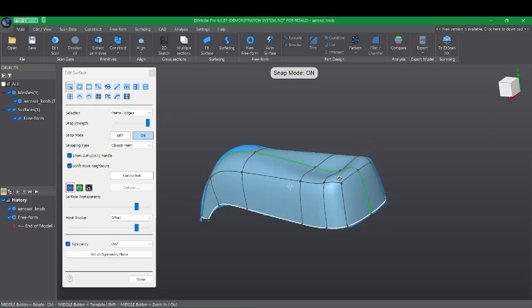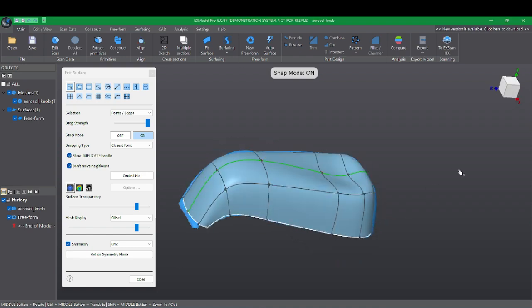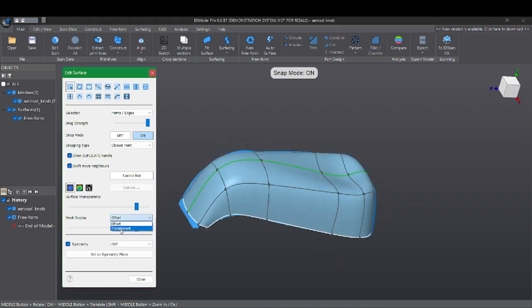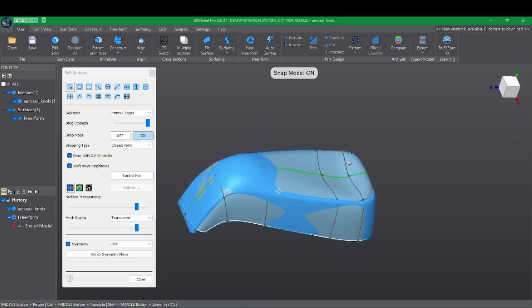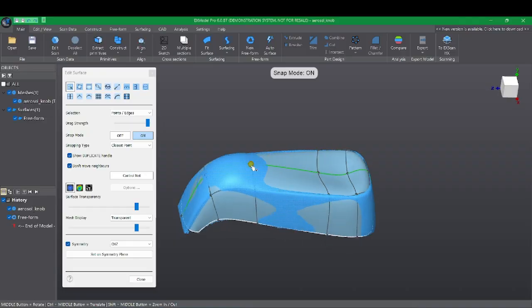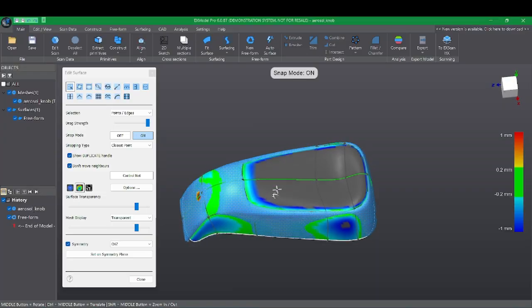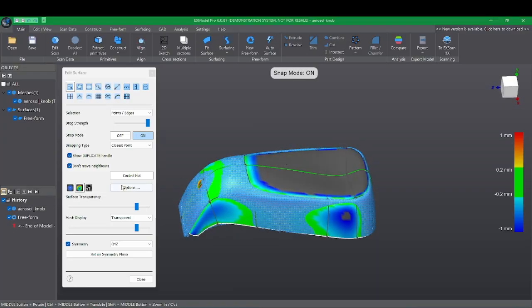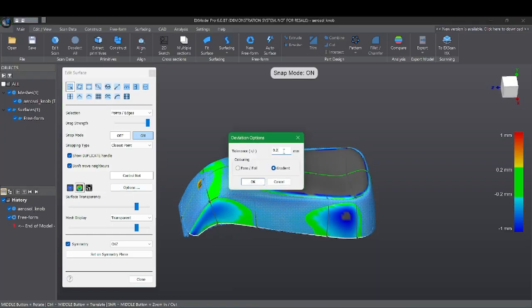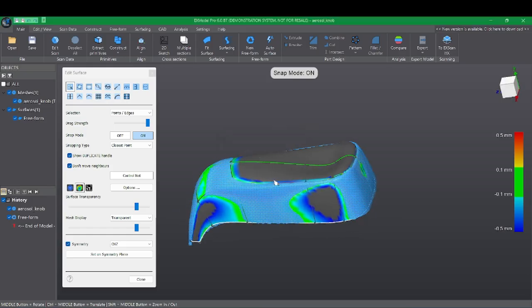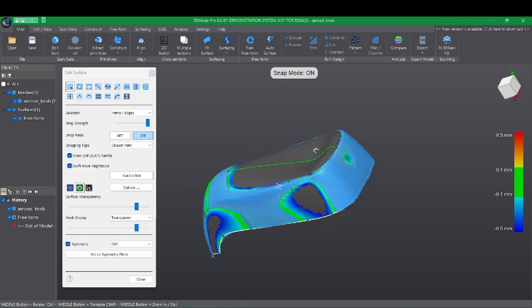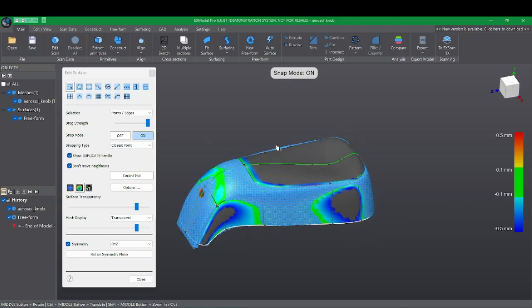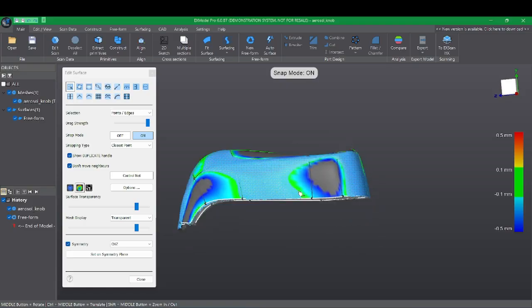So at the moment we don't know how good we are with the surface. Is it enough or not? How can we see? That's why we can use the transparency mode here of the mesh, and you can see how far we are. But the simplest way is you just turn on our Deviation Analyzer, put an option here a bit lower because we need to work much closer, and as you see, everything is red.